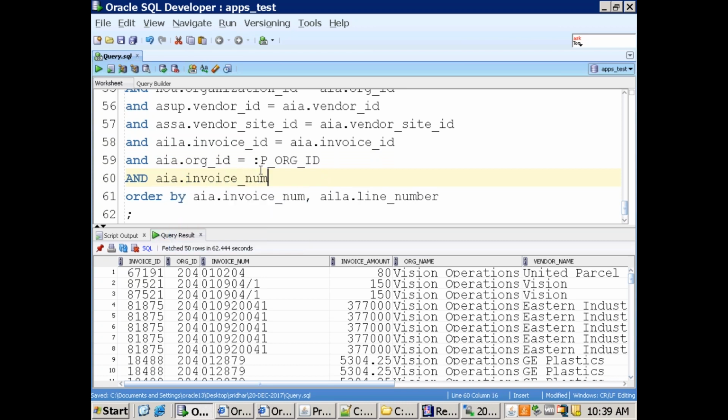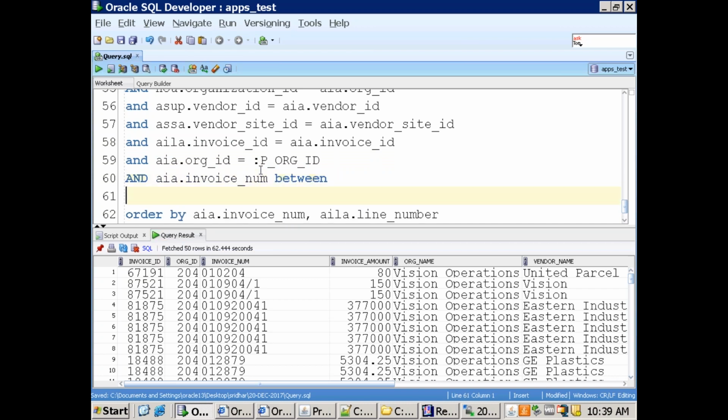Invoice number between P underscore from number and, okay. So once I'll take these two things.